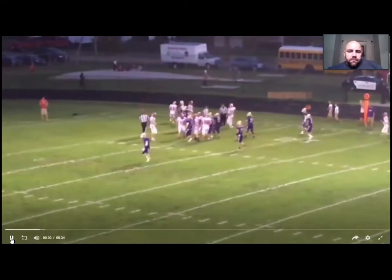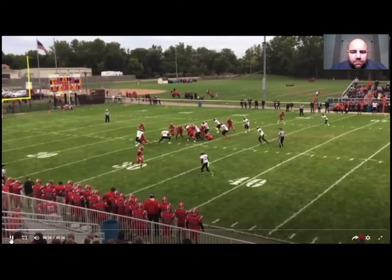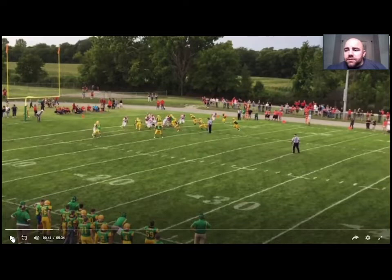Another example of this here, this is actually the first year we were running it. You'll notice we have a different back here. He's much more explosive. However, he's running laterally significantly more. Now, a guy with his ability, he's going to get away with it. He's a better athlete. Physical superiority voids all theory. If you're hung up on your best athlete doing something that other guys can't do, you're going to have a problem down the road. You want it to be run successfully, but give your athletes an option in order to be the best they can be.